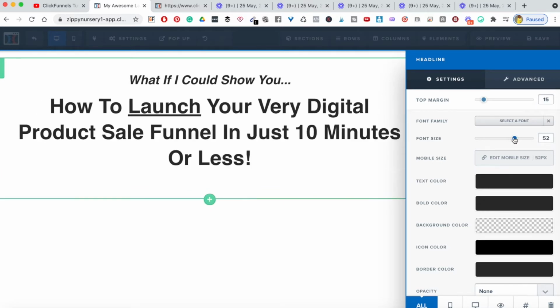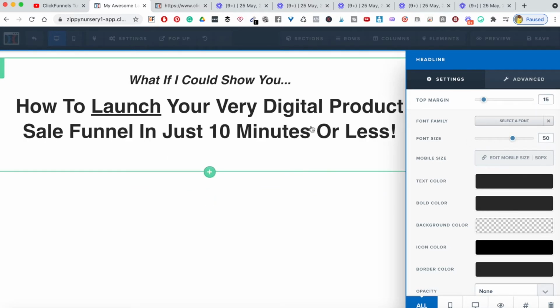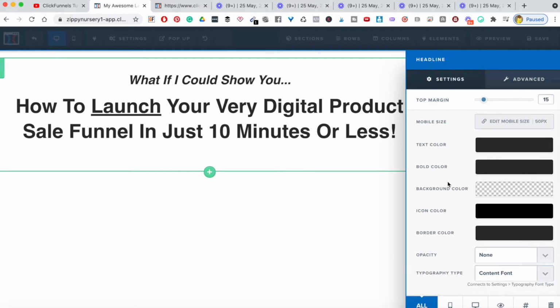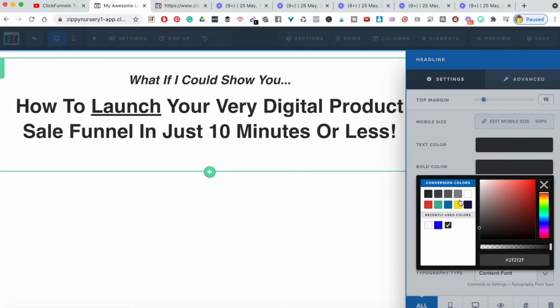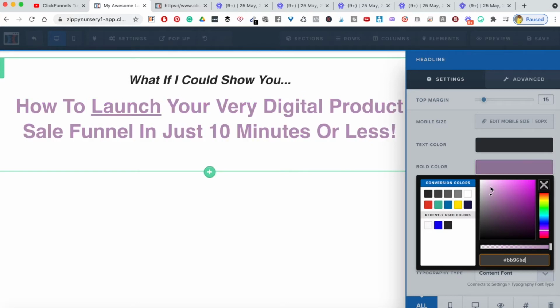I want it to be on just 2 lines, so let's take it down a bit. I also want to change the color. I'm going to keep the text color as bold and change the background color. If you know the hex code for your brand colors, find it over here. I don't have mine off the top of my head, so I'm just going to select. I don't actually like any of these pinks. Let me just find something that looks like something I might enjoy using. Okay, I don't like any of these.